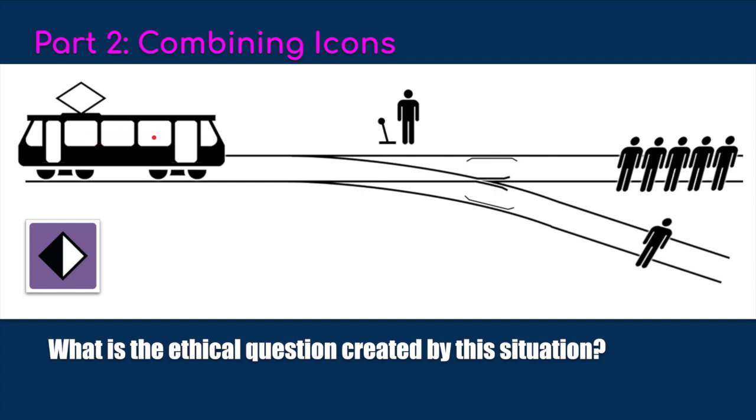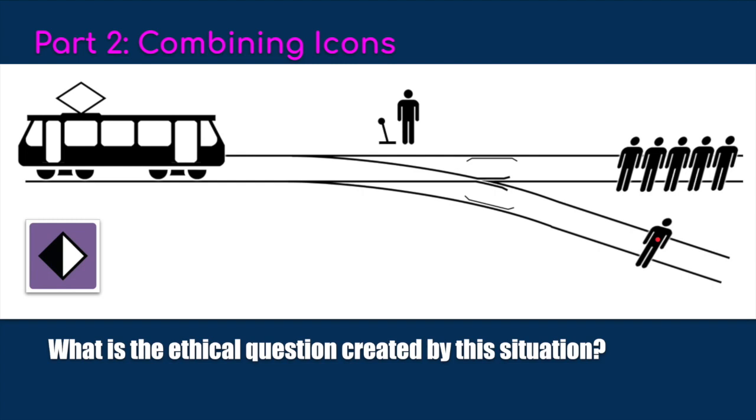There is a trolley. It is out of control. The brakes don't work. The driver has bailed, and you are the switchman. So you have a couple of different options. You can either do nothing, in which case the trolley barrels on and takes out these 5 people here, or you can pull the switch and the trolley barrels down here and takes out this person here. Either way, somebody's day is going to get ruined.